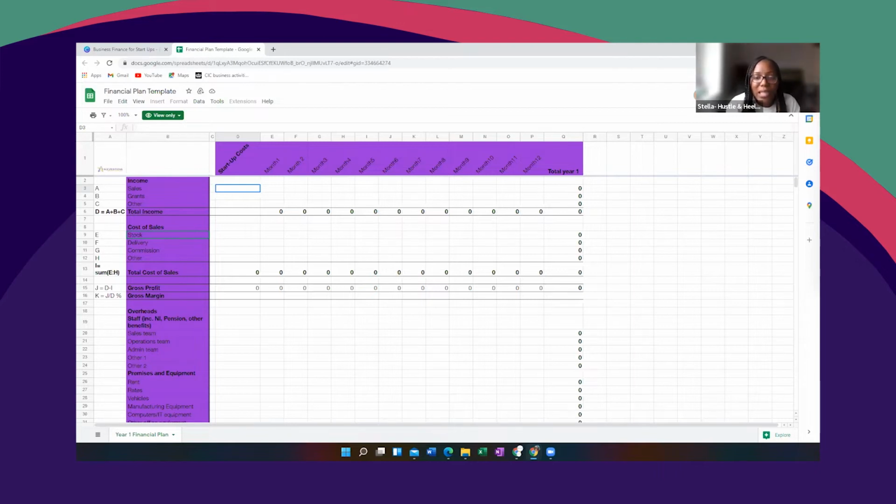If you're not able to access it, I'm going to be going through it in the session. But essentially, this is just a basic template for you to plan and forecast for your year, the next couple of months, or each quarter, depending on how you want to use it. Being that some of you are very early stage, this is definitely something for you to start looking at now, so you can have an idea of how much money you actually need to start.